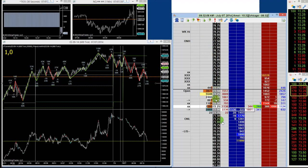Over here, we have the price. You can see last traded price is highlighted. And then we have a volume profile. Orange is the value area. Yellow is the point of control or POC, the highest volume price. And the white is the VWAP. The empty column here shows order information, the quantity and position in the queue. And finally, we have an alert column that you put notes in.